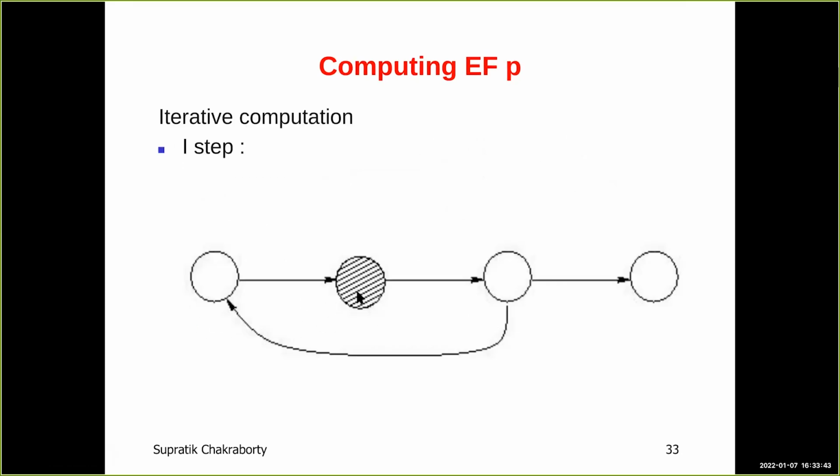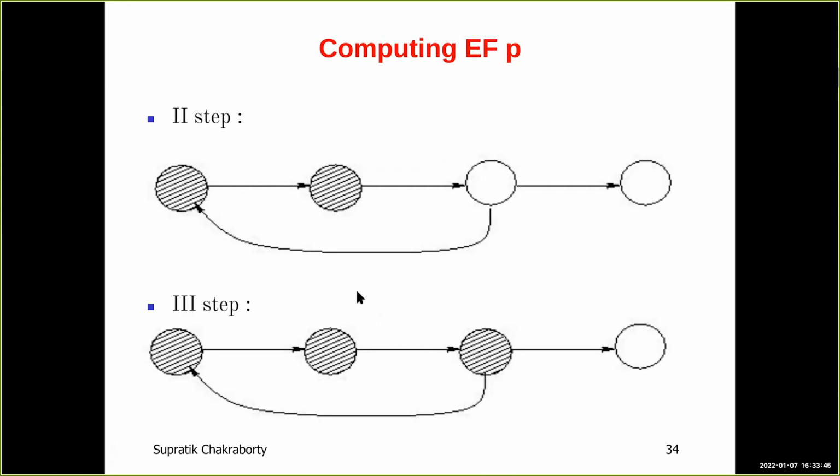So this state is marked, then I do a backward reachability. I say, okay, now that state should be marked, and then that state should be marked. After that, is any state going to be marked? I have to see whether there are any other states from which you can reach any of these states you have. But unfortunately, there are no other states. And so this iteration now terminates. And the marked set of states that you have are really the states from where EFP holds.